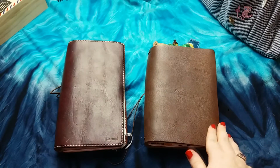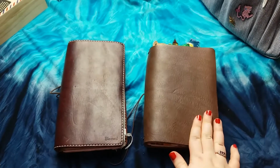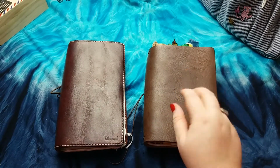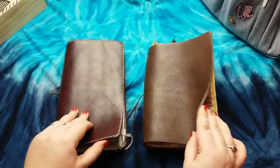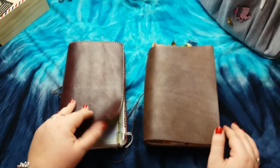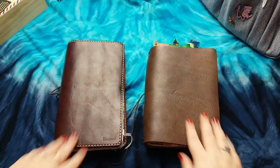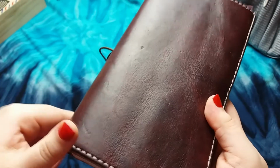However, even though the Creme leather is a lot thicker, it is a lot more floppy and pliable, and it's difficult to show just how pliable it is on the camera. You don't really get a proper feel for it until you actually feel it yourself, but I'll just show you the difference. Can you see? This just molds so much easier. This is without putting a lot of pressure on, and this is quite stiff. It's quite a stiff leather. And both of these have been rolled, so you can see if I bring it closer, these little wrinkles all the way here just show that it has been rolled.